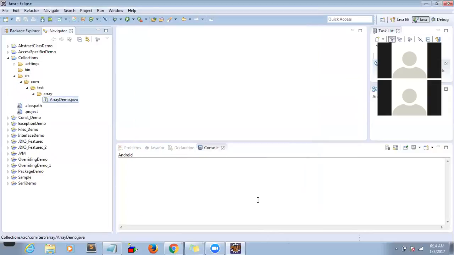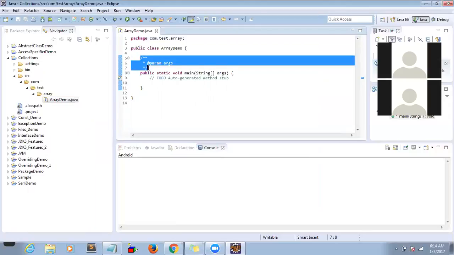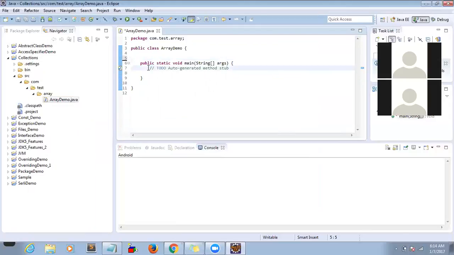So far, how are we declaring the array? We are declaring an array of integer or string. We declare integer marks equal to, and we are assigning the elements, correct?